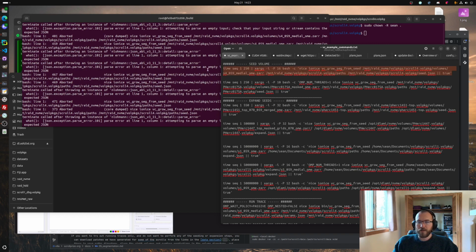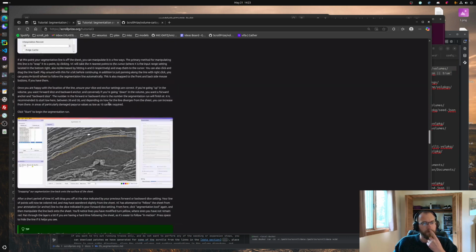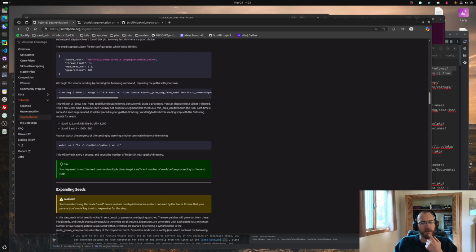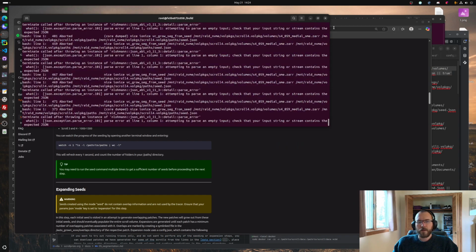Where do you have all these commands lying around? Are they somewhere that we can copy them, like in the tutorial? Yeah, I do have the commands in the tutorial. And they still match, right? Yes. So that is right here. I just have these because they have my paths on them. I see. So this command here, the volume seeding, is the same as this. I just had to edit less with this one. So now let's try to run that again.